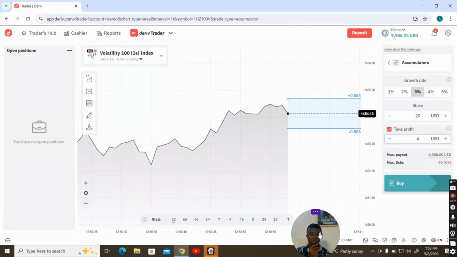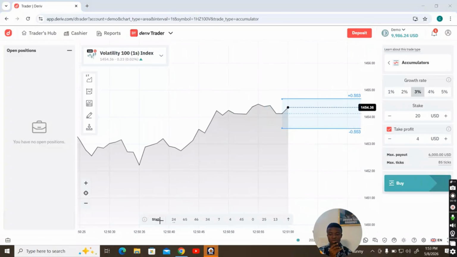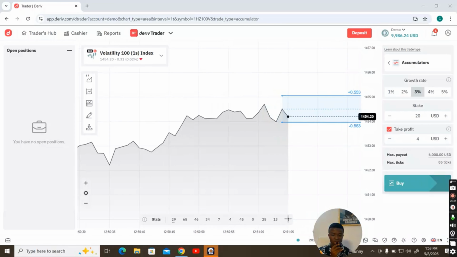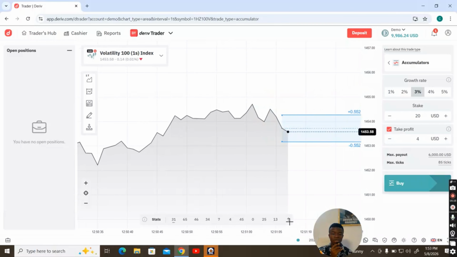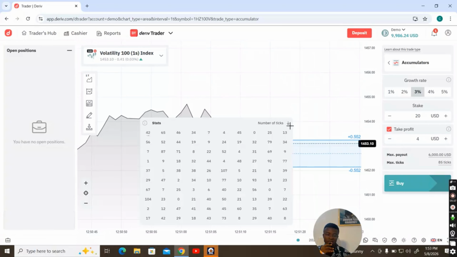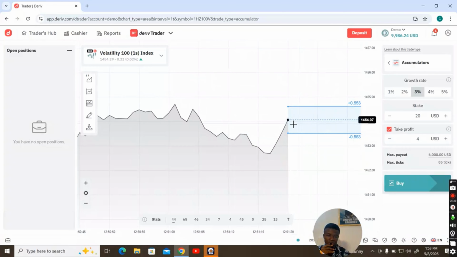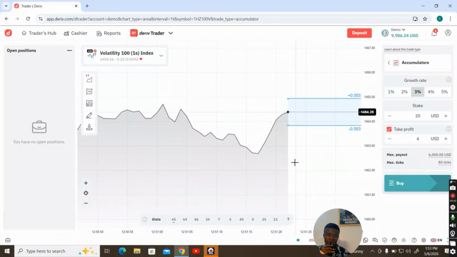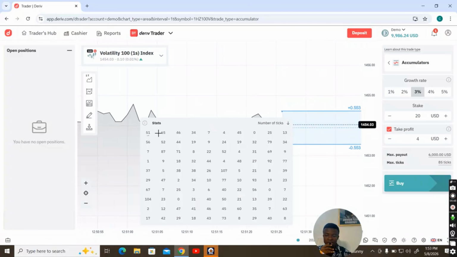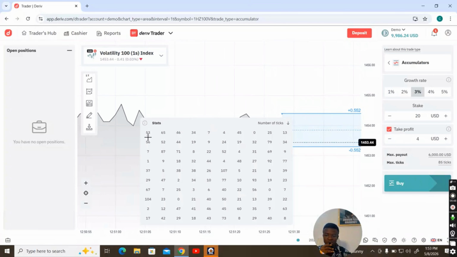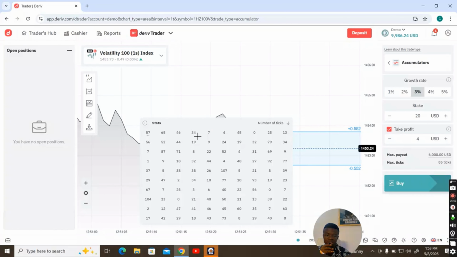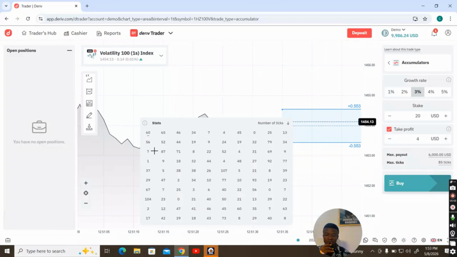You understand? But before we go ahead and click on any buy button, let us look at this particular place, the row statistics. If you look at this particular drop-down menu, you click on it, then you see all the ticks that are being made at a particular point in time. Look at this particular tick that is going on, going up and down. If you click on this drop menu here, you see that here it has made a total of 51 ticks. Here it has made a total of 61 ticks, 41, 46. You understand? This is just how many ticks it has been making.